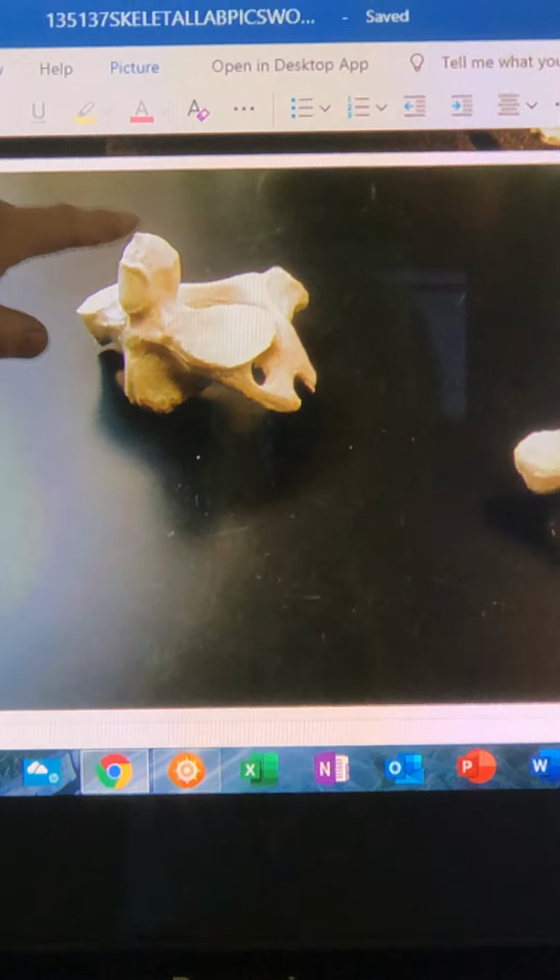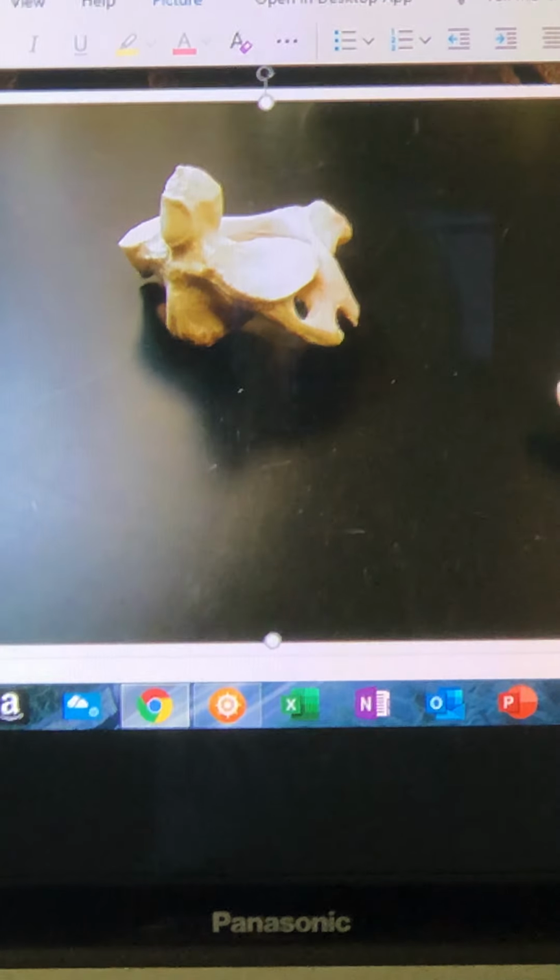It has this piece sticking up here. A lot of students in the past have called that the monkey bone because they think it looks like a monkey for some reason. But that piece that sticks up is called the odontoid process, or the dens. And that is what I want you to know on this. This is on the 2nd cervical vertebra, C2 or axis. But I want you to know that is the dens. Okay, let's go on here.